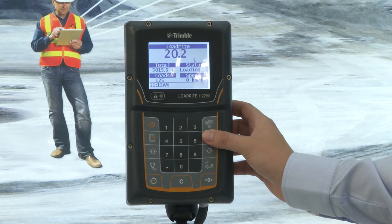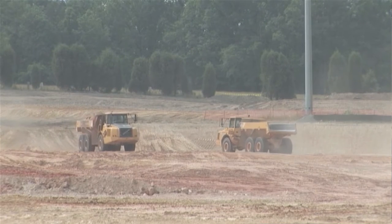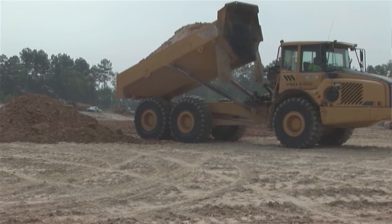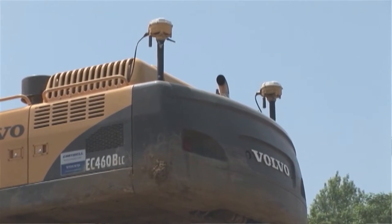You want to get the job done quickly. You want to get it done with as little fuel as possible, as little input, as little machine time, maintenance, operator time, etc. But you don't want to compromise on the quality of the job. So you want to do that and still deliver an absolutely world-class product. In today's work environment, the way companies run their machines is as important as the machines themselves. You cannot compete effectively unless you have these machine control and guidance systems on your site.